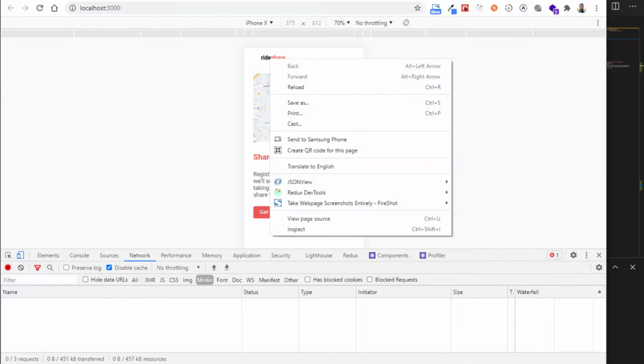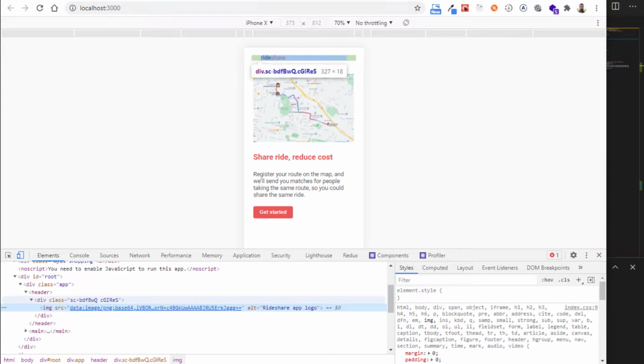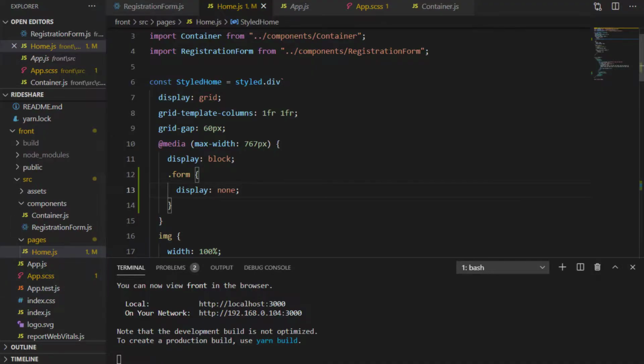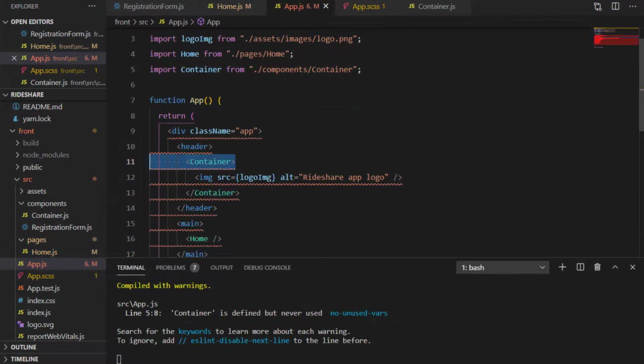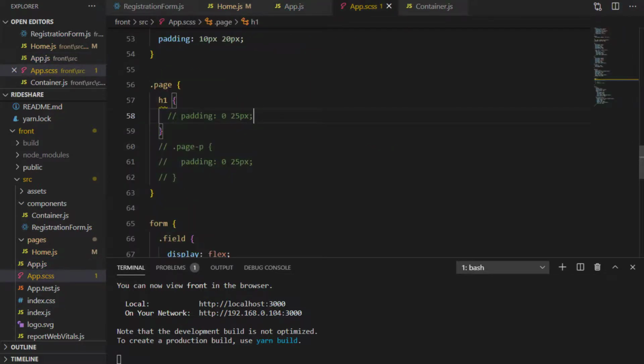Now let me see what is happening in the Rideshare. We have some padding. All right, so let me fix it here in the header in the app.js. Here I'll keep the container, but concerning the header, I need to change its style.